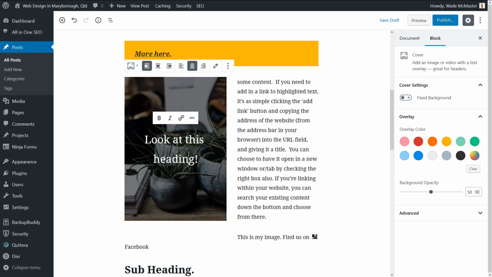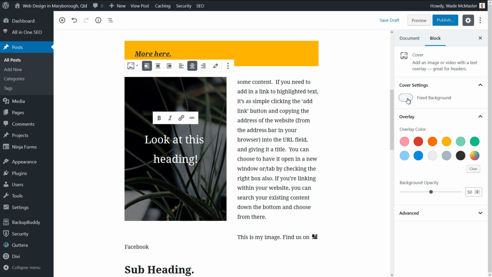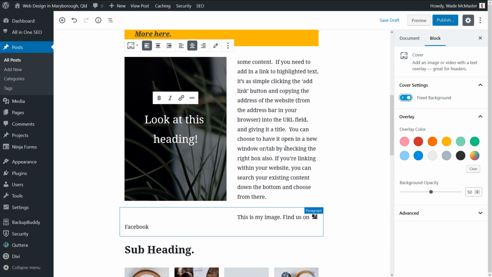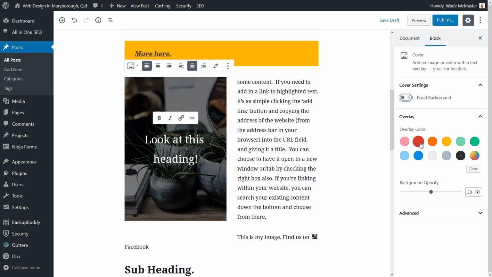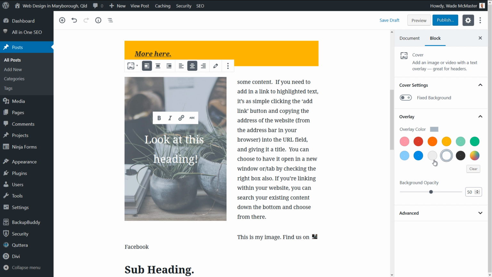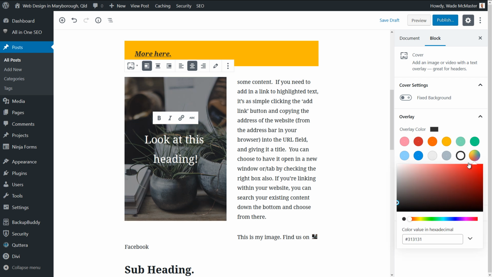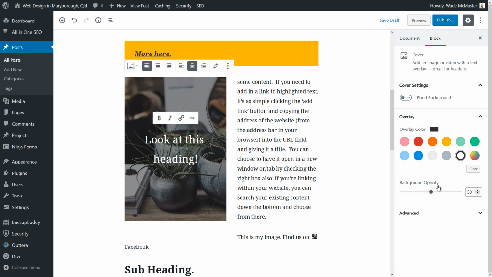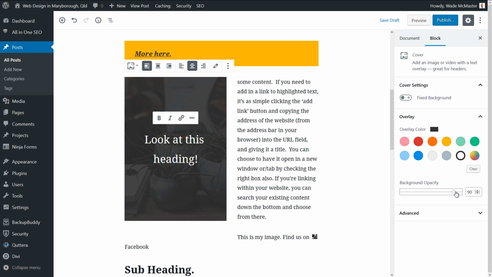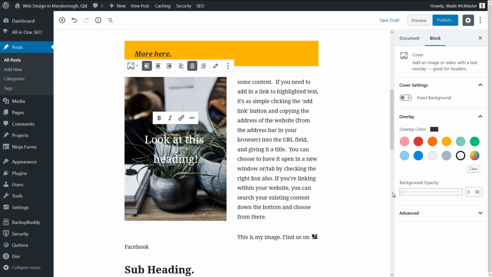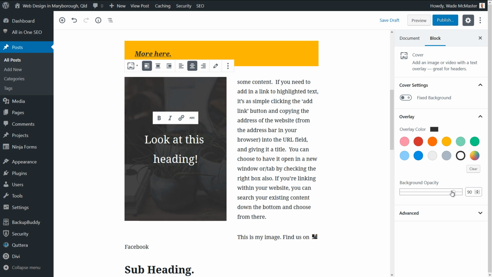So that's pretty cool. The other thing is now you do have some other settings, such as the overlay color. You can fix the background so as you scroll, the background moves. You can turn that off. I can make the overlay red, gray, black. I can choose a color. It can even change how strong the background color is overlaid. So if you decide you want to design an image and you don't want an overlay on it, you can just turn the overlay off or crank it up. It's pretty much up to you.